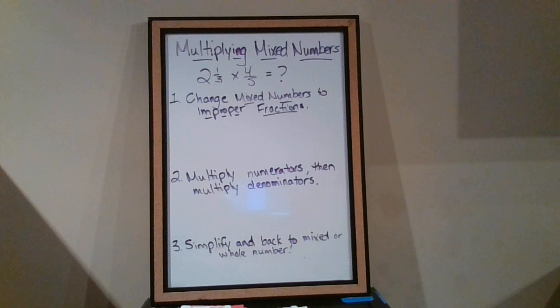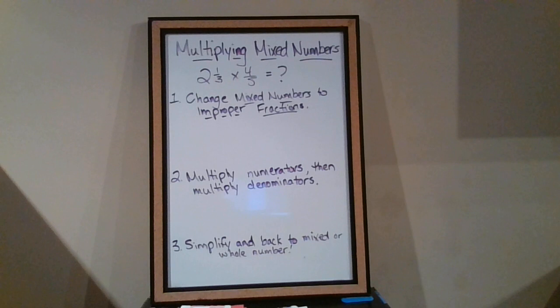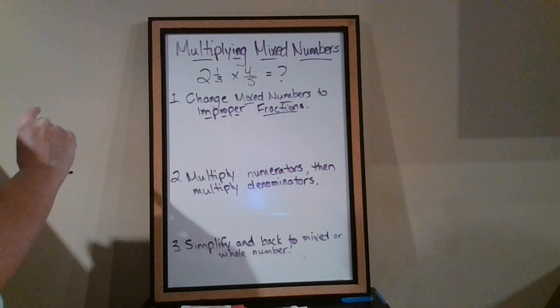It's basically the same steps, but all we need to know is there's one step that comes first, and that is we want to change that mixed number into an improper fraction. Remember an improper fraction is just one that the numerator is bigger than the denominator. So in order to do that, we did that a few weeks ago, but to remind ourselves, if we want to change two and one-third into an improper fraction, there's simple steps to follow.